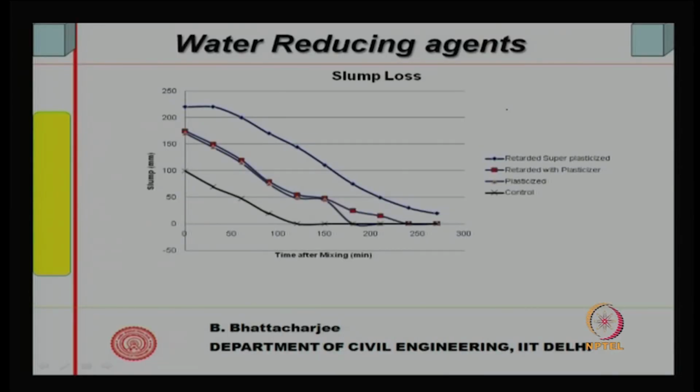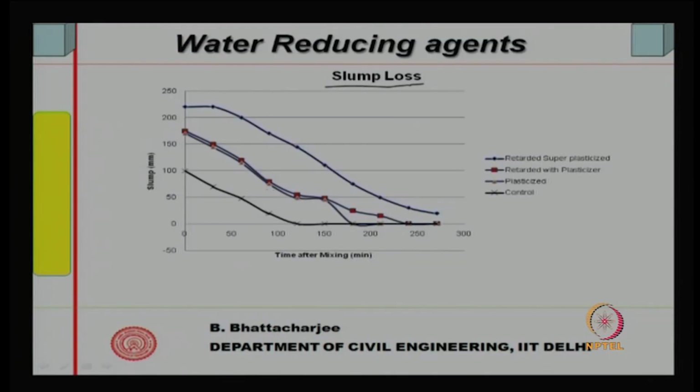Well, after time loss, if you see there is slump loss, or in other words, if you look at slump retention of water reducing agent. Now, this is important because in case of ready mix concrete, you would like to deliver the concrete maybe a certain period of time after mixing, because it will be there in the agitator truck. So, in such a situation, slump retention is an important parameter or factor. That means it should remain green, or it should not set.